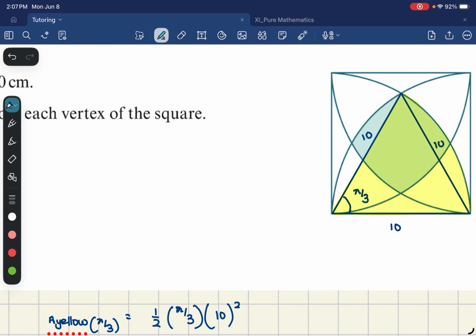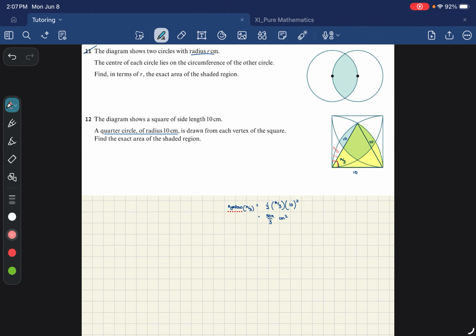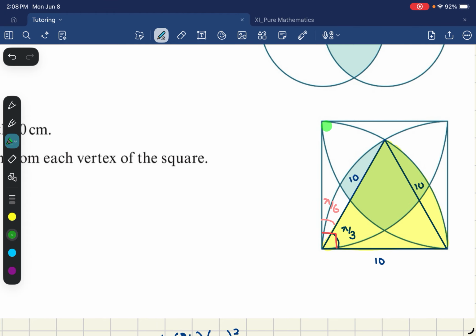All right. And now, let's notice another angle. If this is pi by 3 and this is a right angle, then this angle should be pi by 6. Why? Pi by 3 is 60. 60 plus what number gives you 90? Well, the rest has to be 30, right? And 30 in radians is pi by 6 radians. And we only work with radians in this topic. All right, so now we can find the area of the other sector. And the other sector is going to be this green sector.